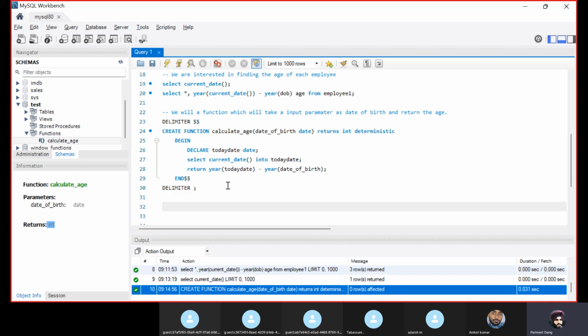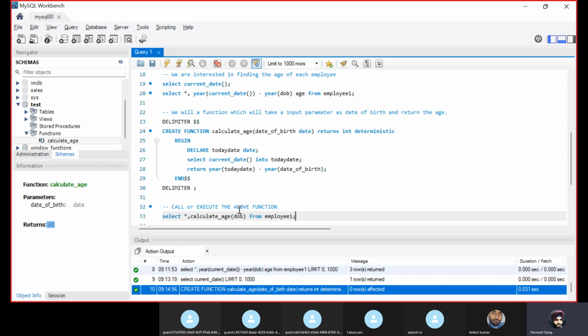Okay, now how to call or execute the above function. We'll write select star comma the function name, that is calculate underscore age, and I'll pass the date of birth from employee 1.